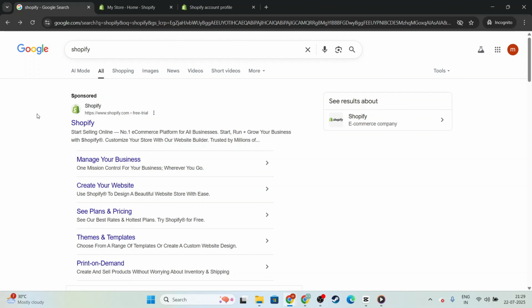In today's video, I'm going to teach you how to add Stripe to Shopify. If you've been looking to integrate Stripe's payment processing capabilities into your Shopify store, you're in the right place. By the end of this guide, you'll have a fully functioning payment gateway that's both efficient and secure for your customers. Let's begin by logging into your Shopify admin panel.